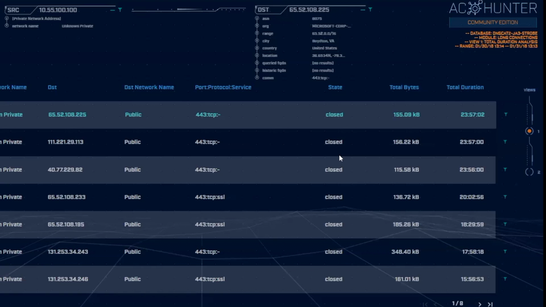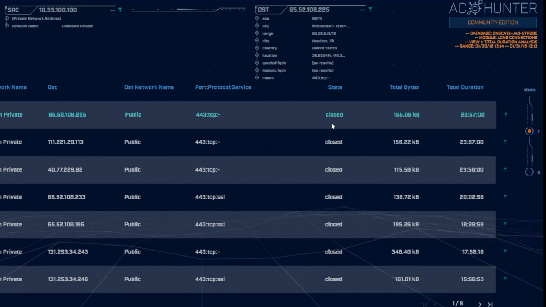And you look at that and you're like, whoa, wait a minute. I check my Zeek logs every day. Why is this the first time I'm seeing it? And the answer is because Zeek doesn't write anything out until that connection actually closes. So what we do is every hour when Zeek writes out its log entries, we make a snapshot image of the state table and we compare that to what's in the logs. And anything that is in the state table but not written out as a log entry, we'll list here on the long connection screen. And you'll see the state here listed as being open.